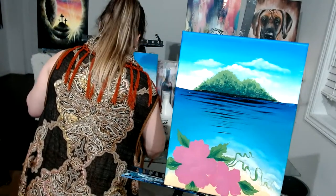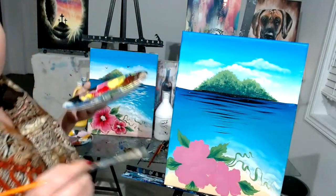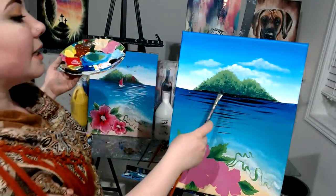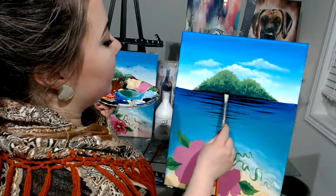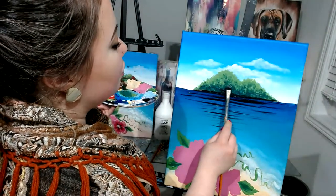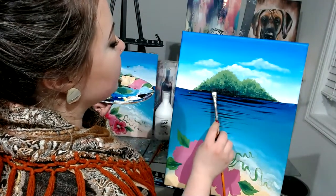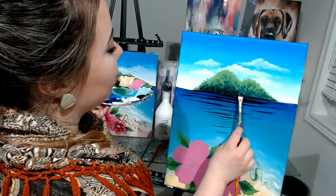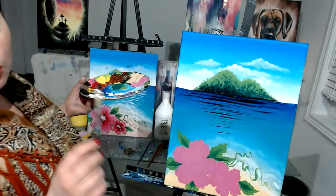Now I'm going to wash up my small brush and I'll grab my medium brush. And I'll grab a little bit of black here. And with this, I'm going to dab up from that line up into the island. You don't want to cover up all your green, so don't dab too much with this. You need to be careful how much black you're dabbing. And also make sure you only use a little bit.